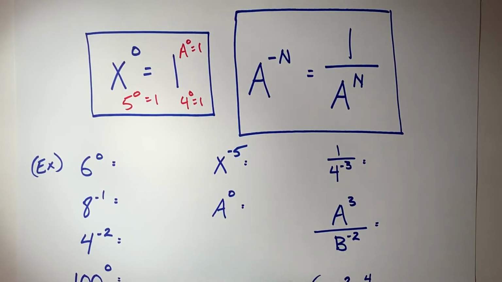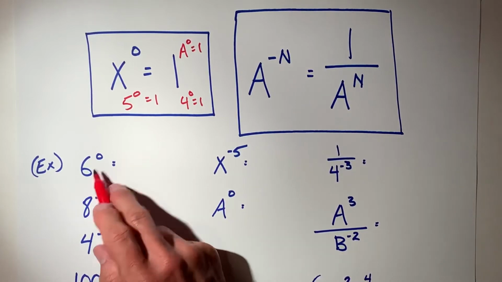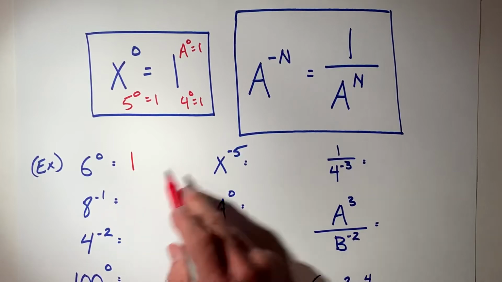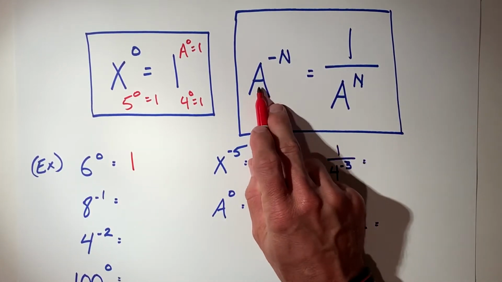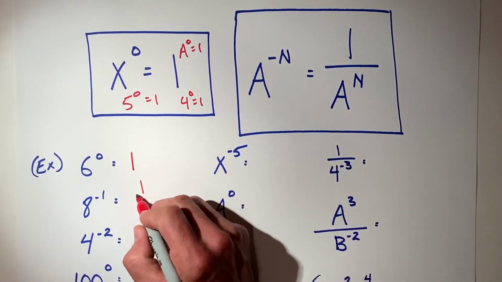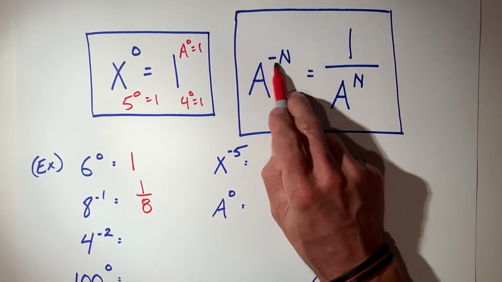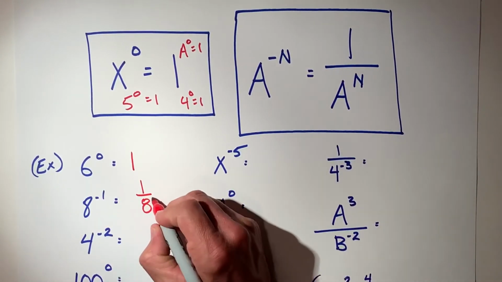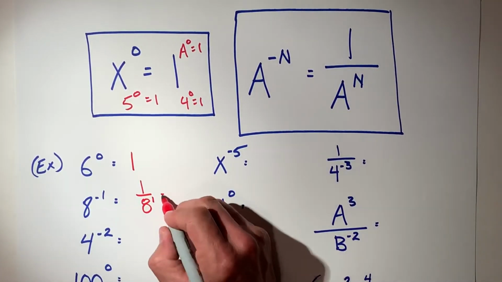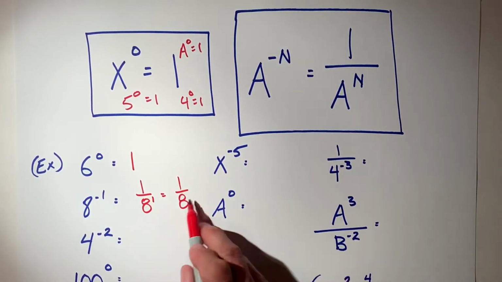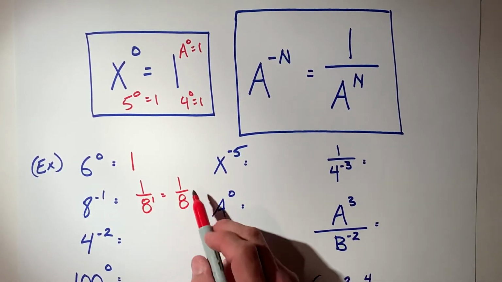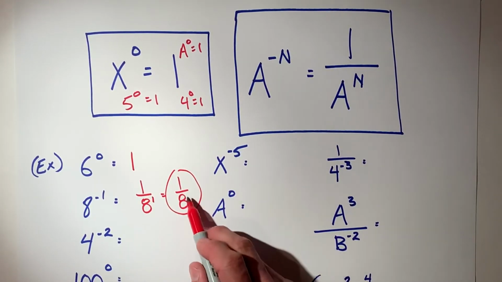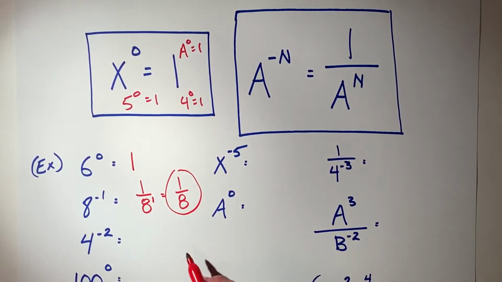So we're going to begin with the example on the left, 6 to the 0. Well, that's easy. Something to the 0 equals 1, so that's a 1. 8 to the negative 1, that looks like this rule. So if this is 8, that shows up on the bottom, so 1 over 8. And if I have a negative exponent, it shows up as a positive exponent, but in the bottom. So negative 1 becomes a positive 1 on the bottom, and I have 1 over 8. Now, I'm not going to write the 1 here. The truth is it's the same either way, but this is a much neater, cleaner way to write your answer. So we'll leave it as 1 over 8, and we just understand that there's a 1 there as an exponent.